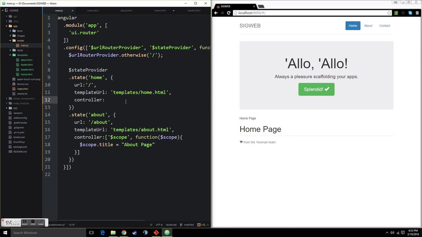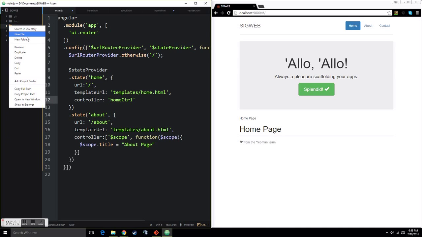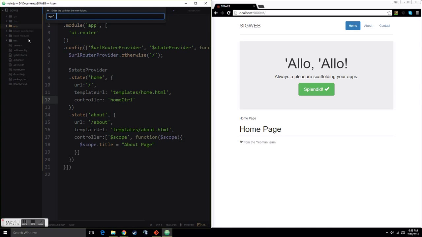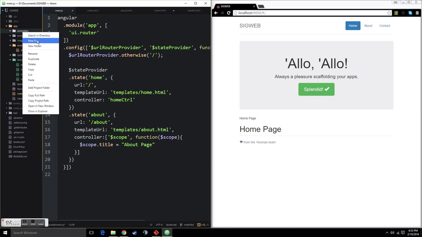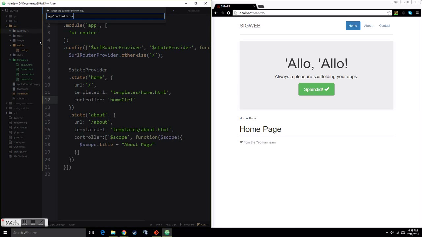So let's take this controller out and we'll just take this part. And instead of declaring the whole controller here, we'll do a small home controller. And in our app, we'll declare a folder, controllers.